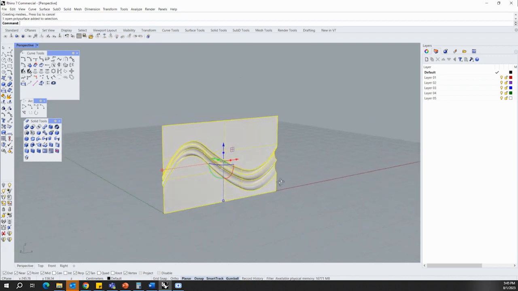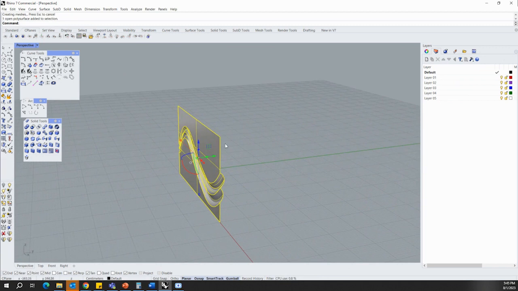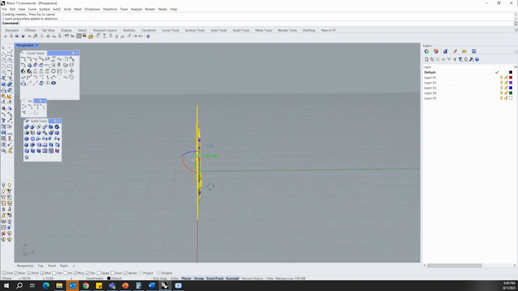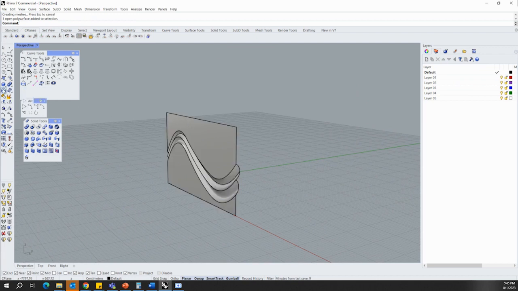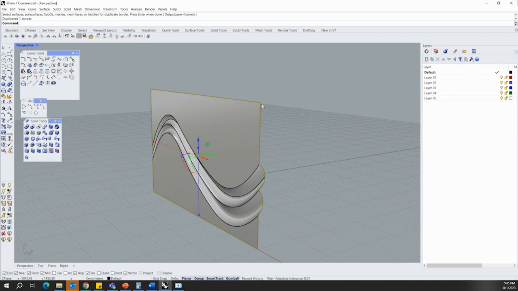The step after this is we need to create a solid form for this surface, because right now it is like a planar surface. We need to make a solid form so that it will give some appealing look. So I'm going to use this tool called duplicate border, from the project curves or control points tool. I'm going to click that, select it and enter. What it will do is select these borders in this surface.